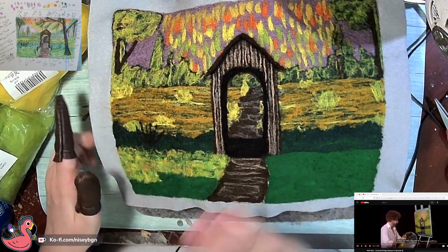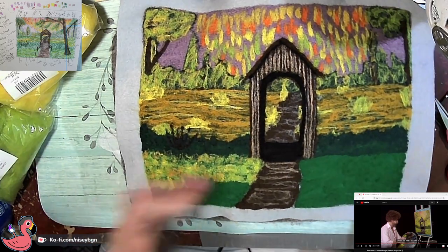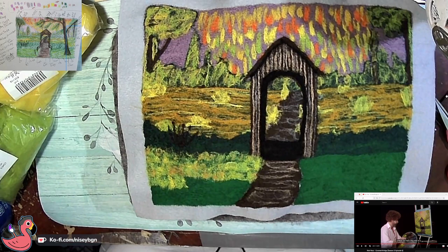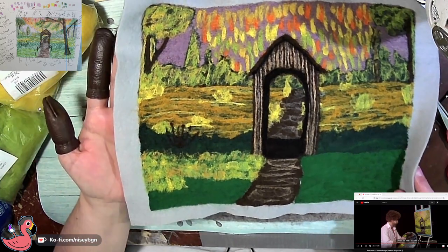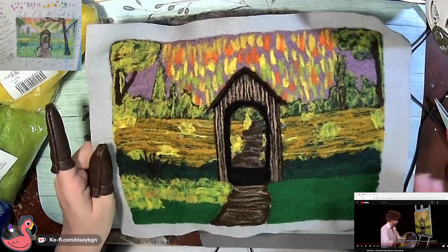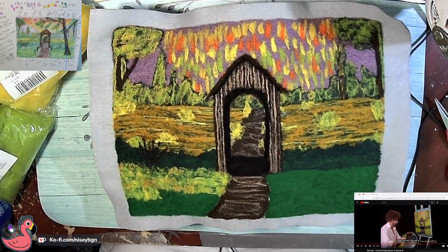And then we started putting in our colored grass, which is looking pretty good. I mean, it's definitely pushed this back. It's doing its job. And we're not too rounded here. A little bit, but not as bad as some of them have been. So that's pretty good there. So yeah, I think we'll give it a pause there.